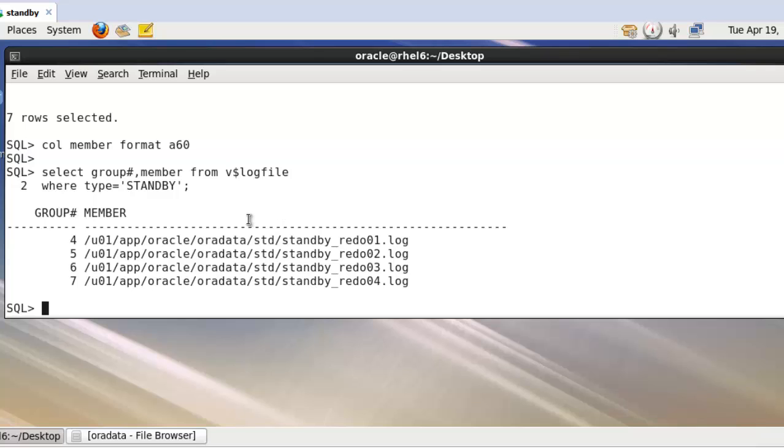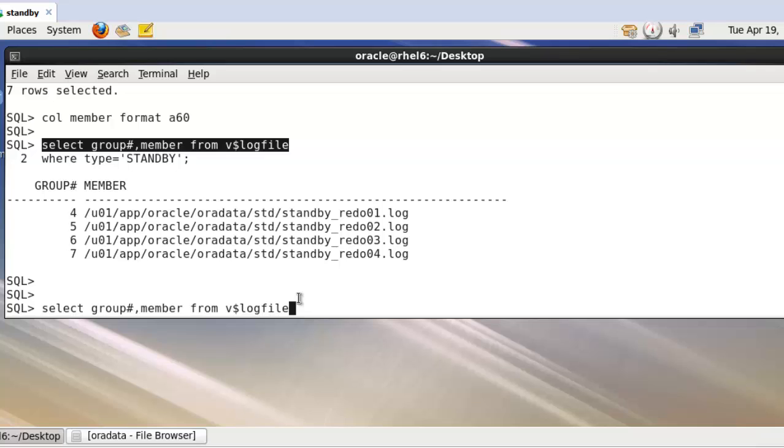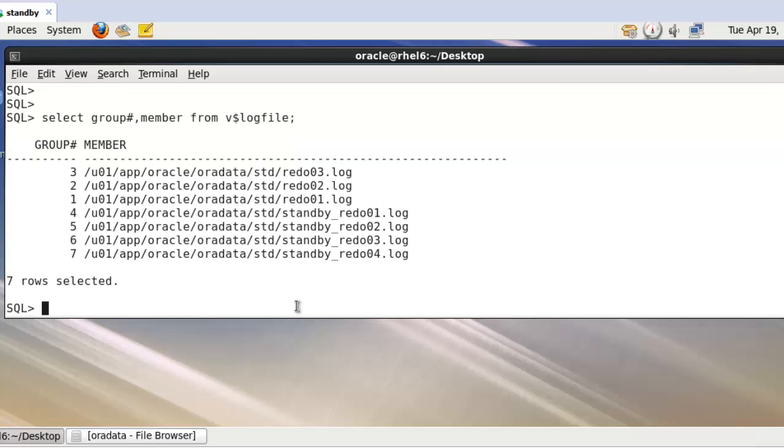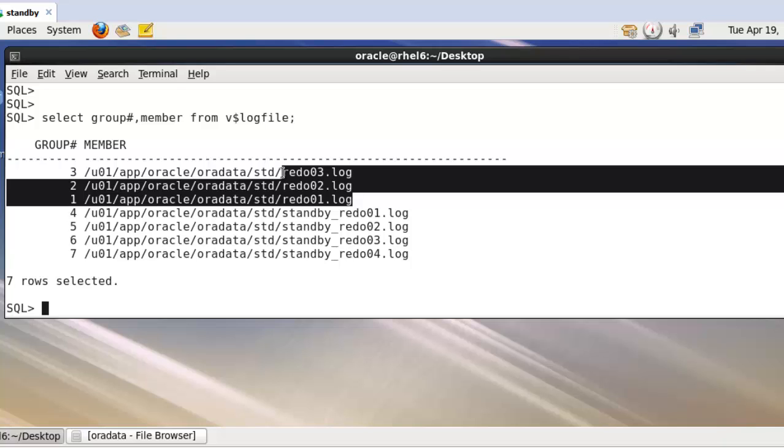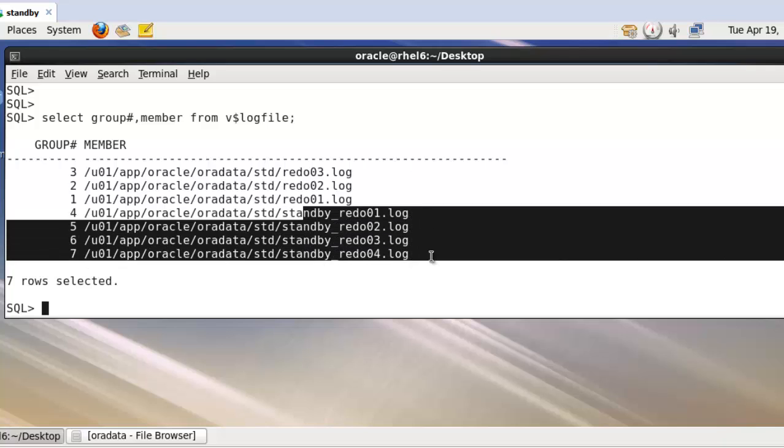So you can see here we have standby log members. If you check all the standby members, you can check them like that. This is our default log member, and these four are the standby log members there.